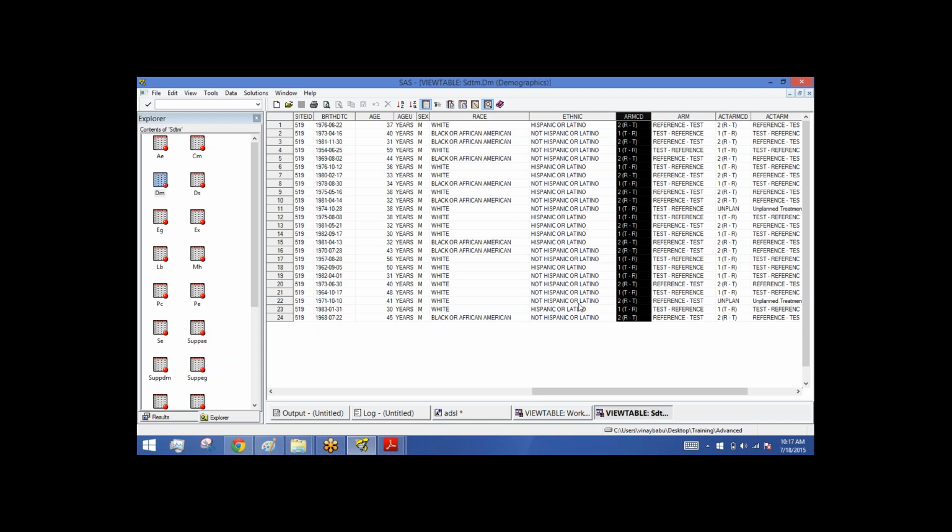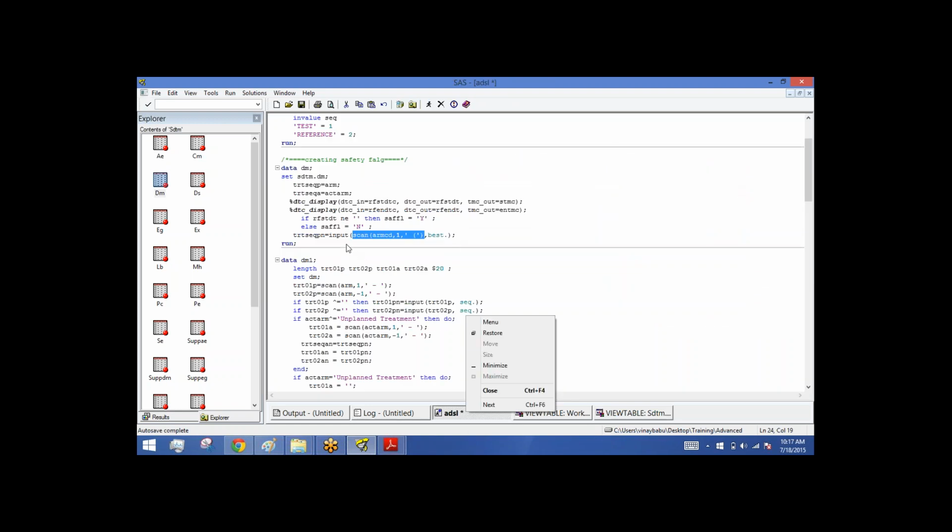Then I'm converting it into numeric. This is a character variable, right? Even the 2, which I got using my scan function, will be in character format. So then I'm converting my character format into numeric by using the input function, character to numeric. But I'm doing both of them in a single step.